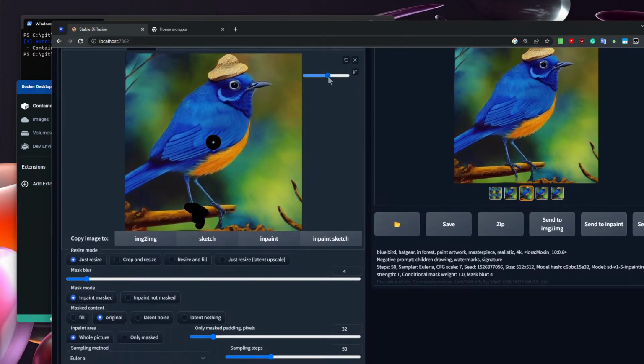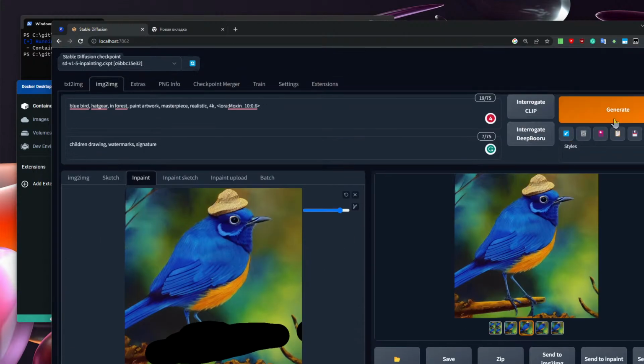Maybe let the painting area be a bit larger. And let's try to repaint the whole area.